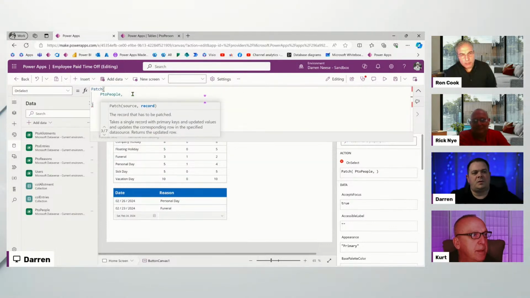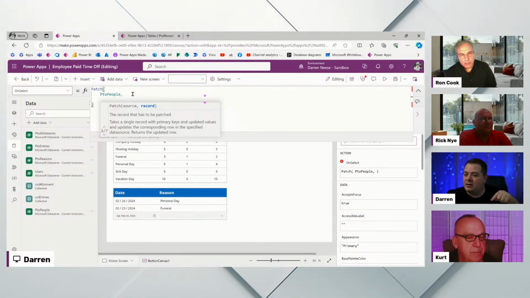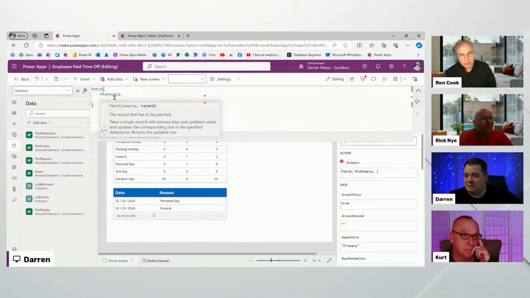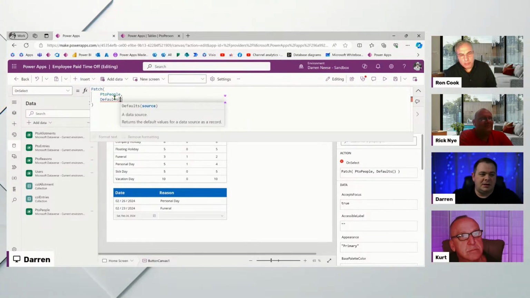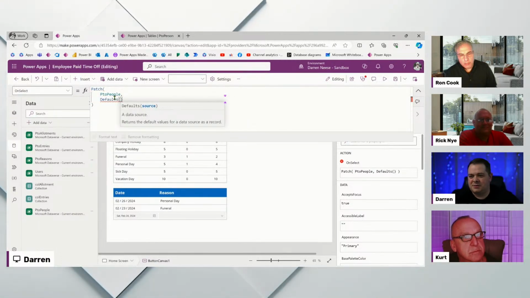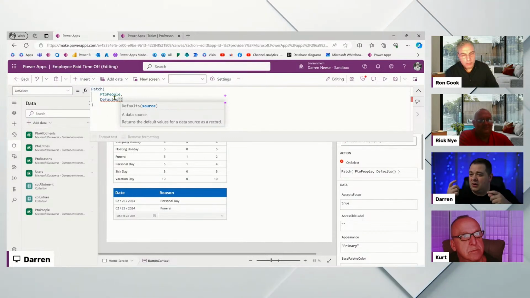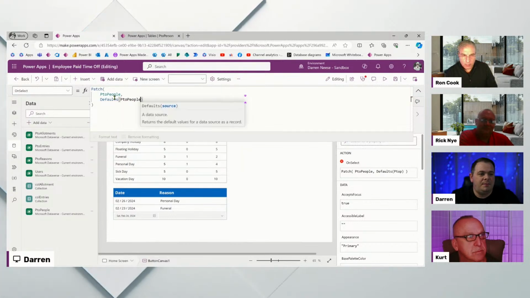Now, the second argument, or the second parameter, is the record that you want to patch. If you want to do an insert or an add to the table, you need to use a function called Defaults. It knows the schema, so if you have some default values set up, it's going to create a new record that you can work with. Whenever you patch it, the data source says, "Oh, this was created with Defaults. It's a fresh new record." Okay, so I'm going to say PTO people.